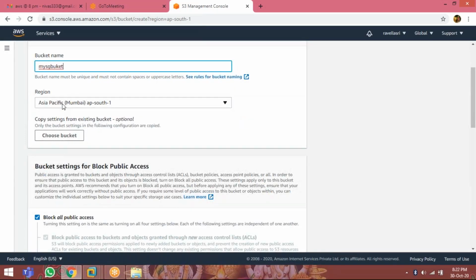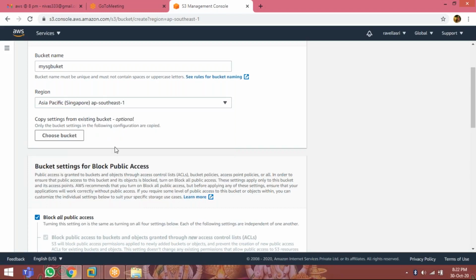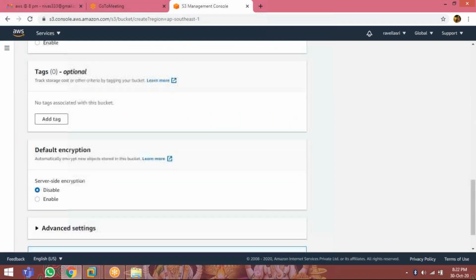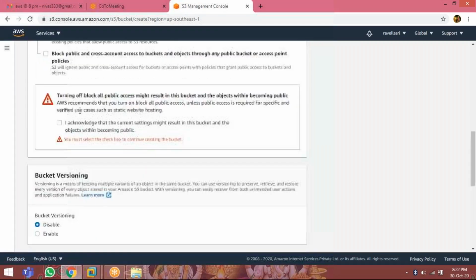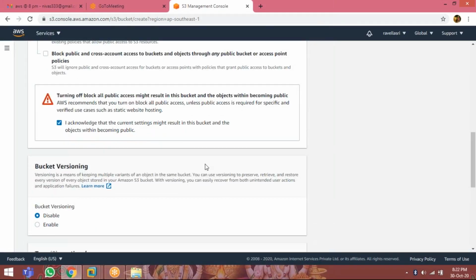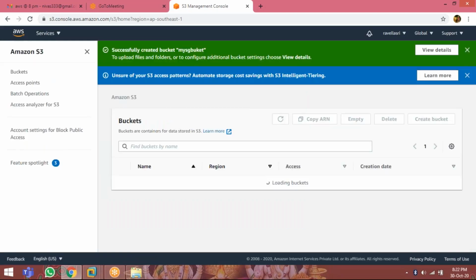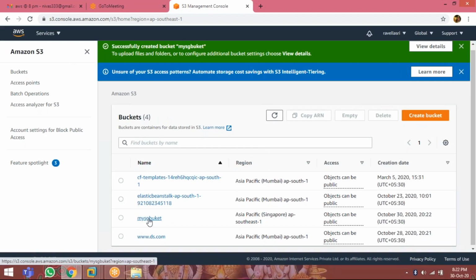Here you have to change the region name to Asia Pacific Singapore, AP Southeast 1. Click on create bucket. So one bucket is created, my SG bucket.